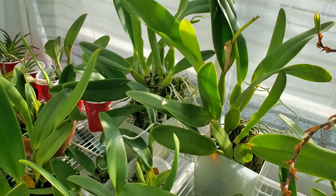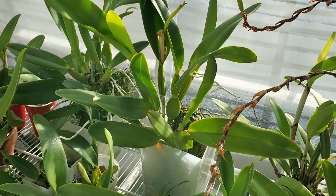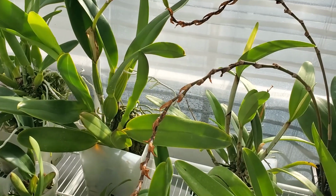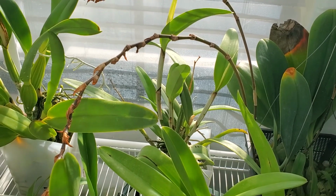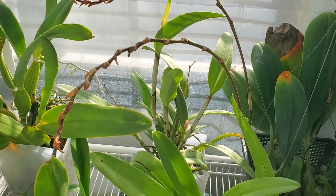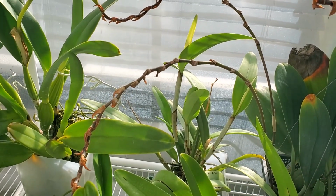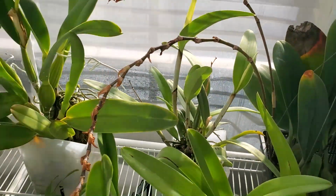Level 5 is the highest level of concern. That means if you don't do something right now, the plant is going to die, or it's already going to die and you need to remove it so it doesn't infect other plants, right? If I found spreading black rot on a plant, for example, that's level 5. You've got to do something immediately. When you see pseudobulbs dying off like I did, I would say that's more of a level 4, because you don't have to do something immediately, but you better do something soon because your plant's going to be in big trouble. Level 3 is more of a wait and see.